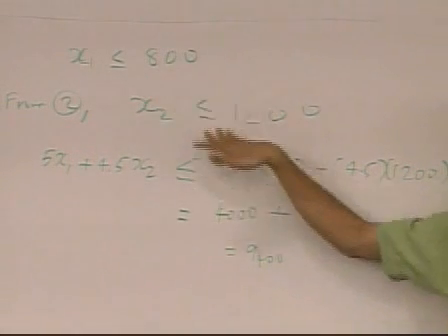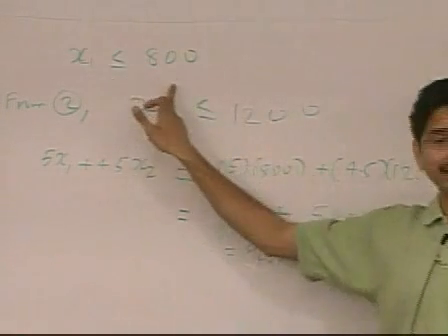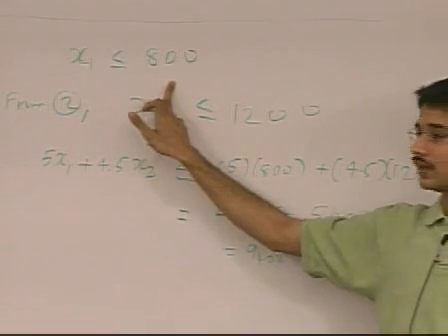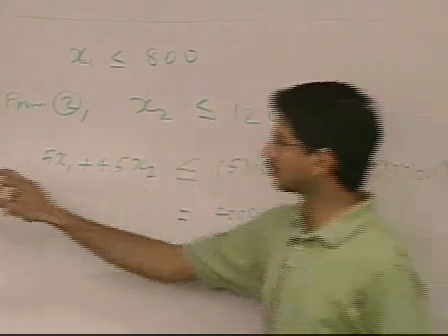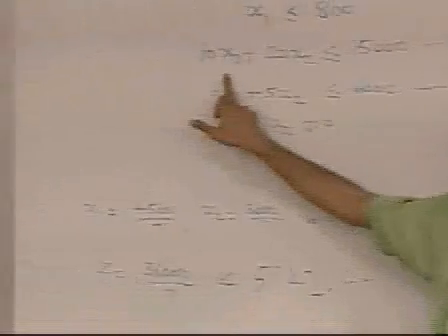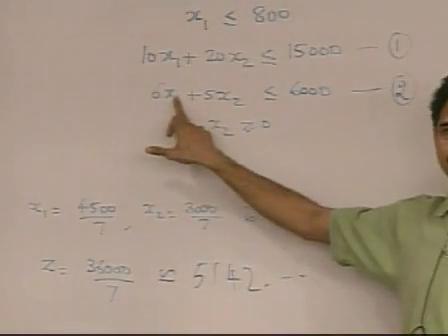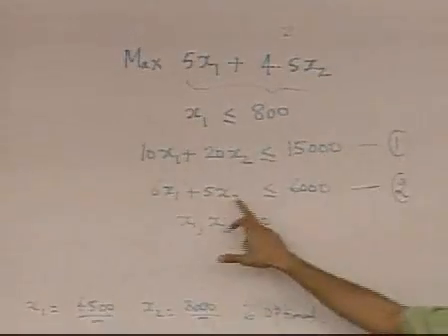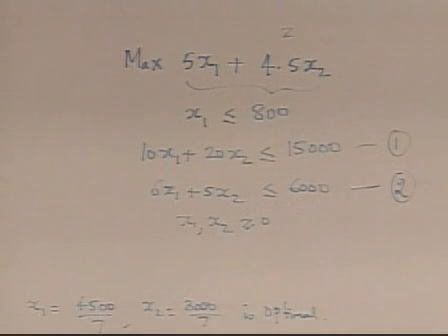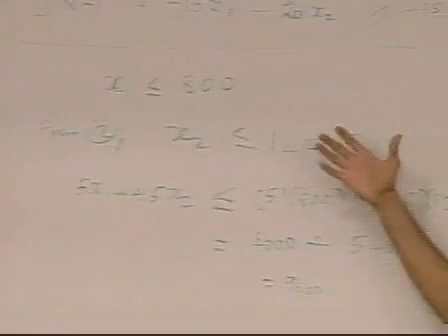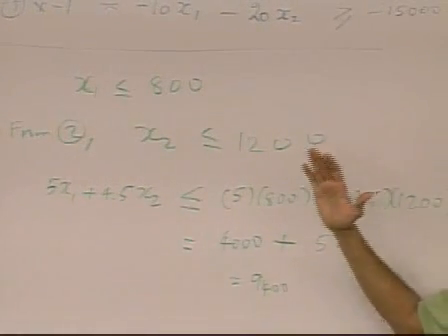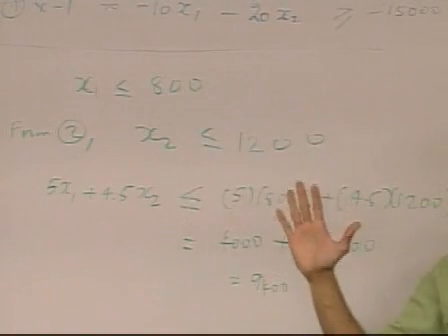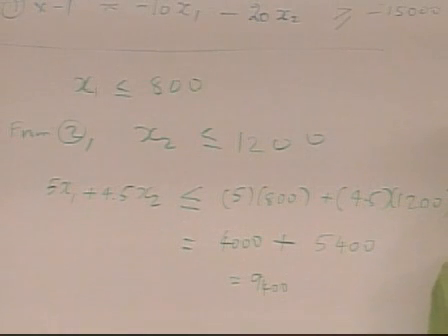Even within these restrictions, you observe that if x1 is 800, as you assume, then x2 has to be at most, well, 4,800 of this resource is going to be consumed by 6x1. So if x1 is actually 800, x2 has to be at most some much smaller quantity, not 1,200. So we are being too conservative in doing our estimates of the best possible x1 and x2. We are looking at these two in isolation, whereas in reality, any positive production of x1 consumes resources, which is going to limit the amount of x2 that you will be able to produce.